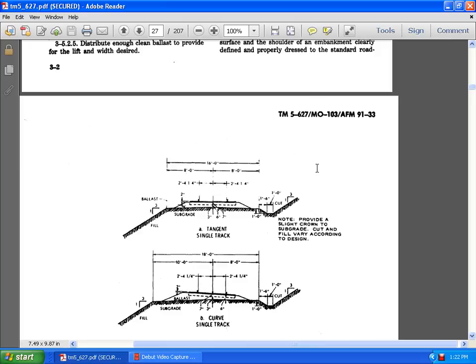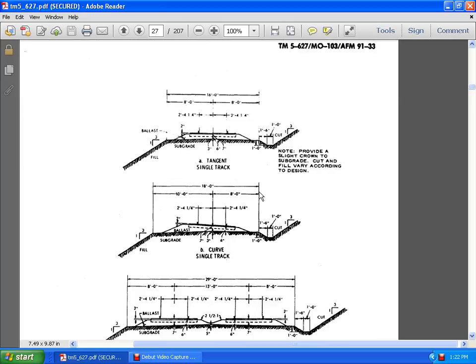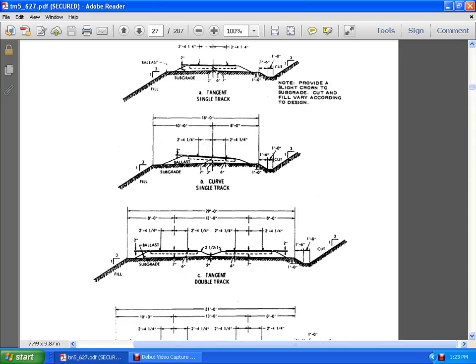It goes 8 foot by 8 foot and 2 foot by 4. Curved track: they have 18 foot, 10 inch by 10, and it is raised on a 2 inch grade. The ballast subgrade 3.5 to 1, 1 foot and 6, and 1 foot by 1 foot cut out. The 3 to 1 on the subgrade of the ballast, 2 foot and 4.25 inches.